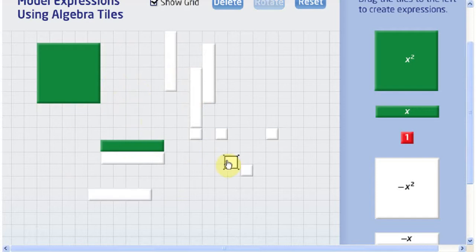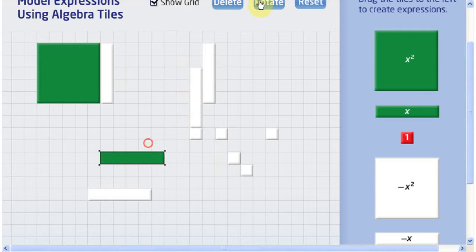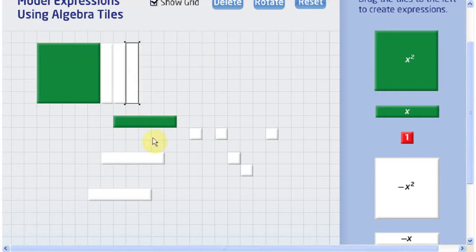What should I do? How many vertical? How many horizontal? Five vertical. Now, which five should I put vertical? Should I mix them up and put this vertical too? Don't, okay? Don't mix stuff up. If they're all going to be vertical, they all have to be the same color. So, Jian, which five do you want to be vertical? The white ones, right? Okay. So Jian says, let's put the five vertical like that.